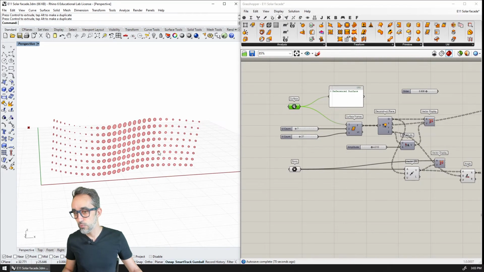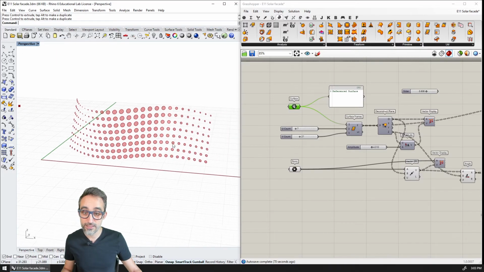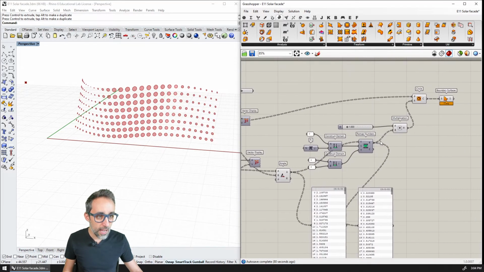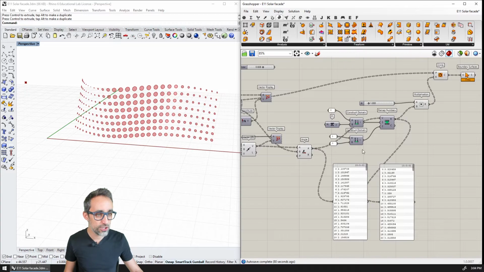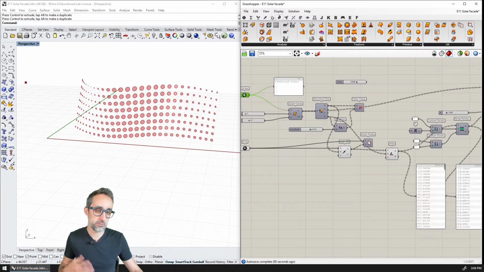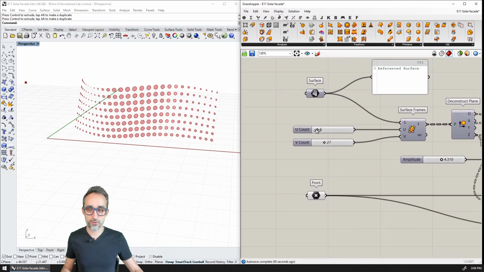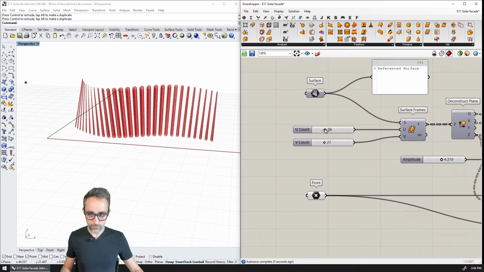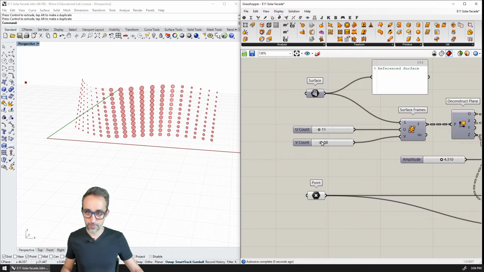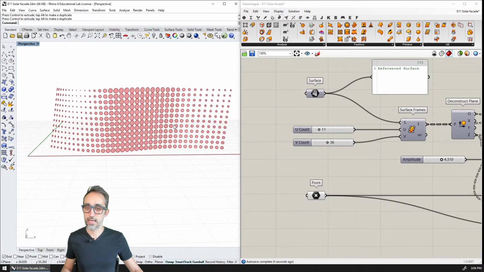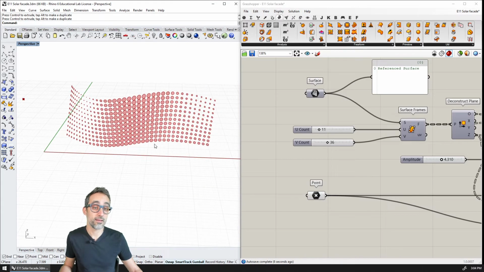So that was designing a facade that has some kind of optimization for solar incidence. I see we got a little spaghetti-ish here, but with a little bit of cleaning up, this can be much more legible. And of course, we can always have more count, less count, more in one direction, more in the other direction, etc. So that can be parametrically customized.